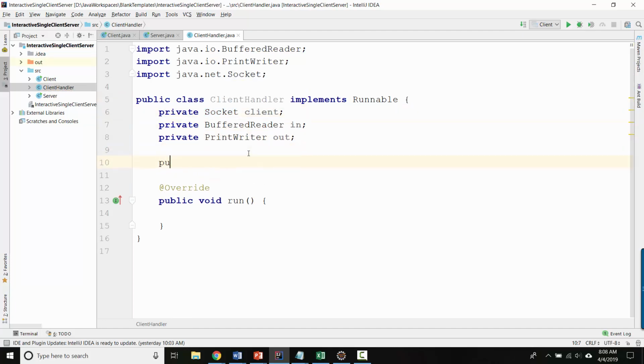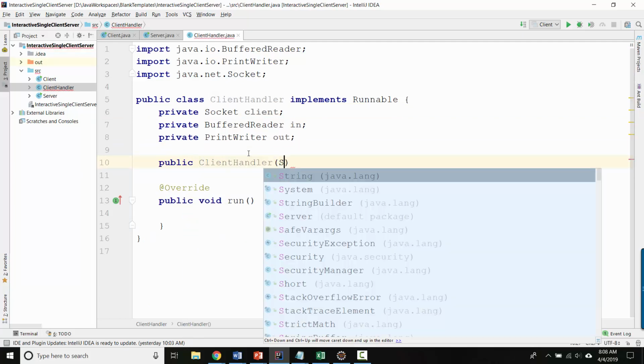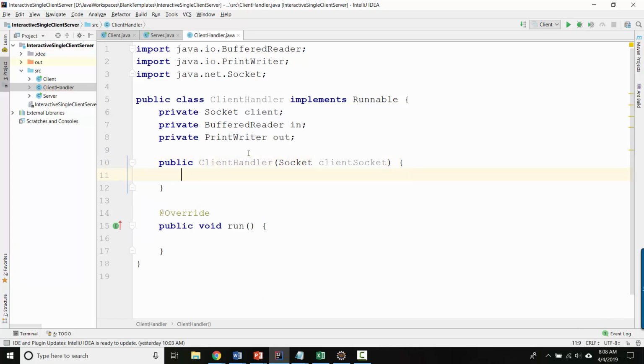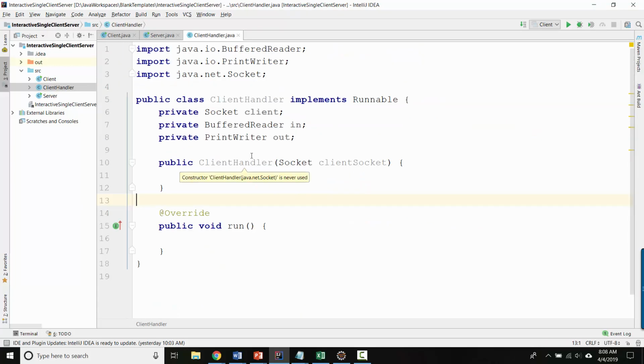And then we'll want a constructor, ClientHandler. And let's take the socket as an input, because we still need the server to actually accept the request to make the connection. And that returns a client socket here. So after the socket gets returned, I think that's the time when we want to create our handler, and we'll hand it the socket that just got created so that now this separate thread can be handling that.